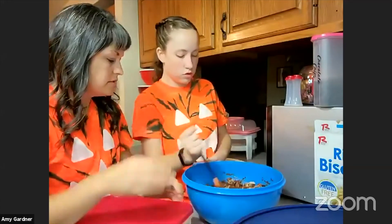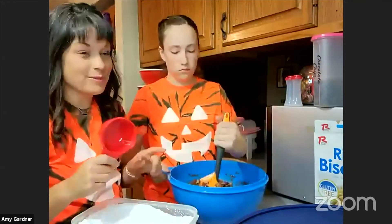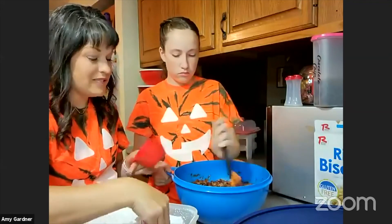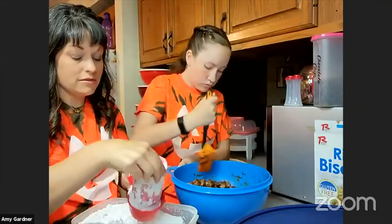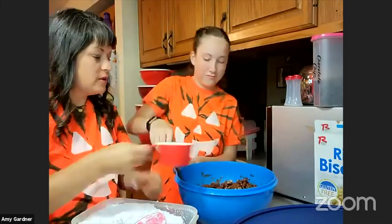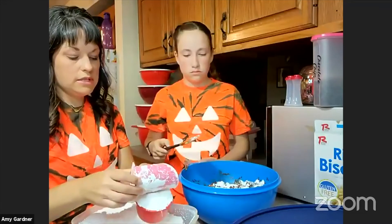Once she's done mixing, we're going to add two cups of powdered sugar. These bowls are on sale right now — they are my most favorite bowls. This one is valued at about $25 and you can get a whole set of four for just $50, which is like half the price of one. I'm going to pour two cups of powdered sugar on there and then we'll put the seal on and shake it up. I'm using our measuring cups — they have pour spouts and work for both liquids and dry goods, and they're usable left- or right-handed.